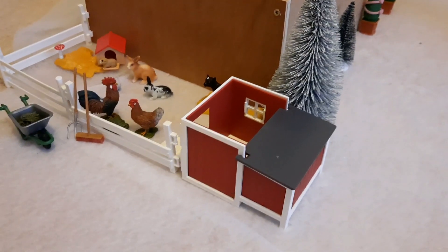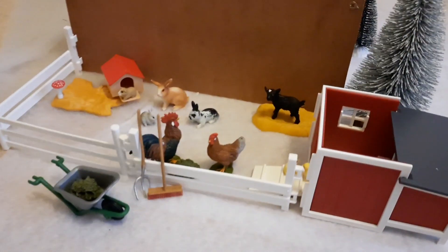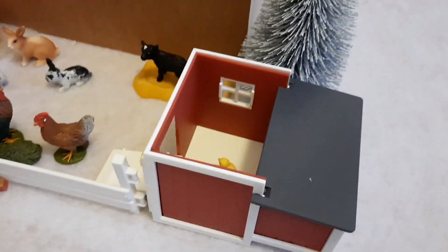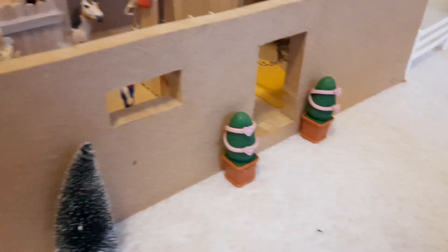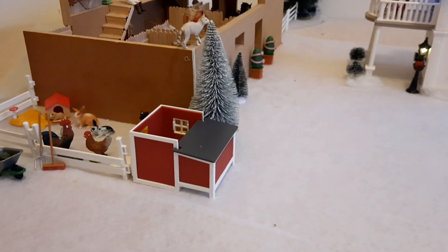It's been absolutely ages, and you're not going to really believe what I've done — I've made a petting zoo. I don't know why, but it just sort of came to me in a moment of inspiration. So we've got loads of different animals: chickens, rabbits, the goat, guinea pig, and chicks in here, plus a little nest in the back of the coop there. I've left the roof of the hut off so you can see inside. We've got some pink decorations on the bushes, a paddock and a tree out the back, and more of the paddock there. I feel a very big sense of accomplishment.